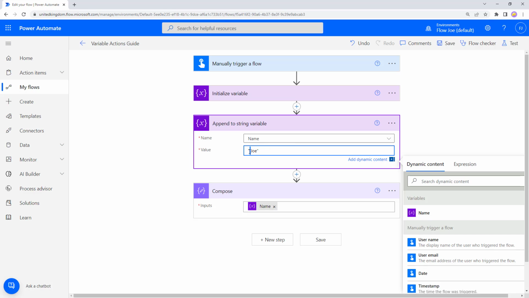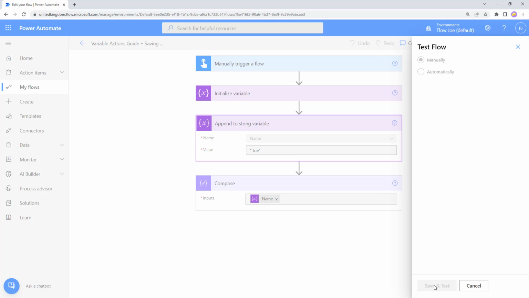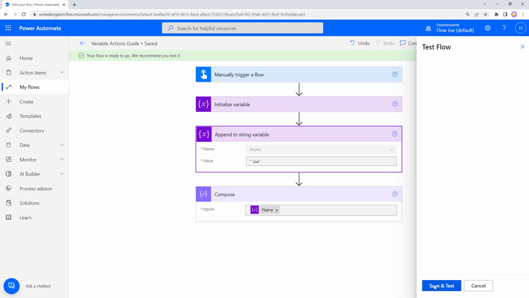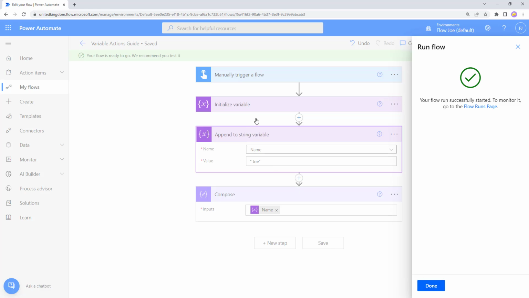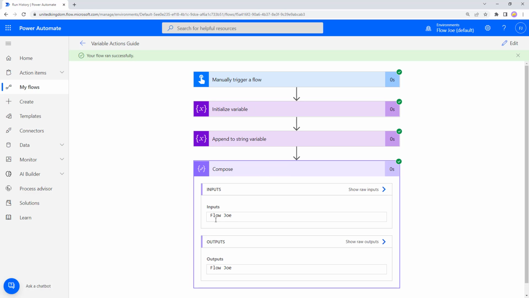So that will then encapsulate the space and it will append that to the string. So if we do this again and run again, we start off with flow, but this time what we're doing is we're adding space Joe, and now we've got an output of flow space Joe.